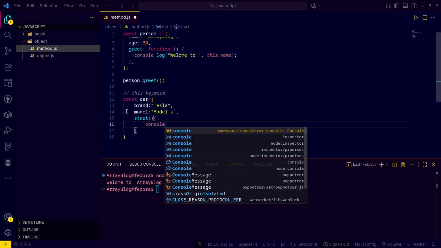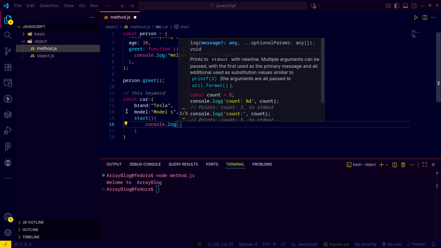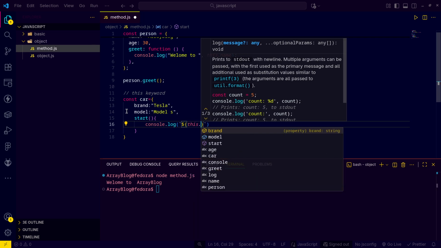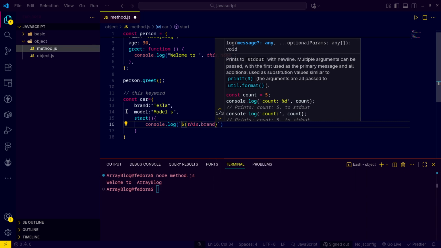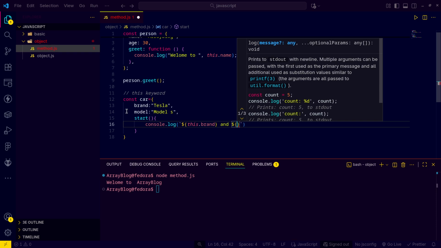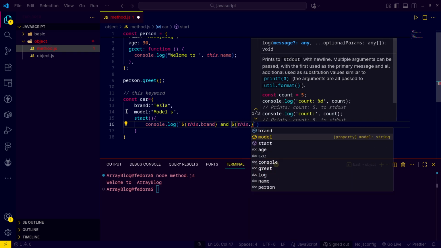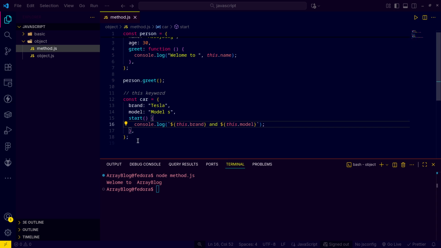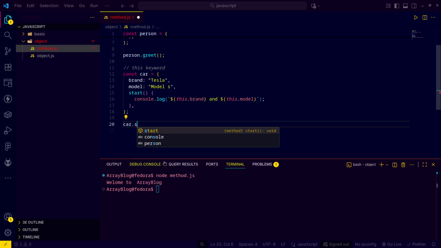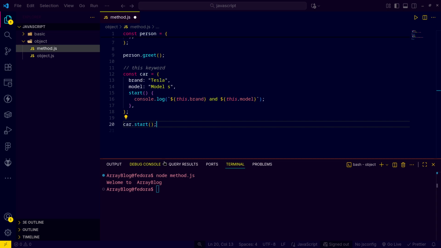So console.log, this.brand and this.model, right? And what we're going to do, we will call the method, car.start, right? So let's run it and see what we get. So we'll run node, and we get Tesla and model S.